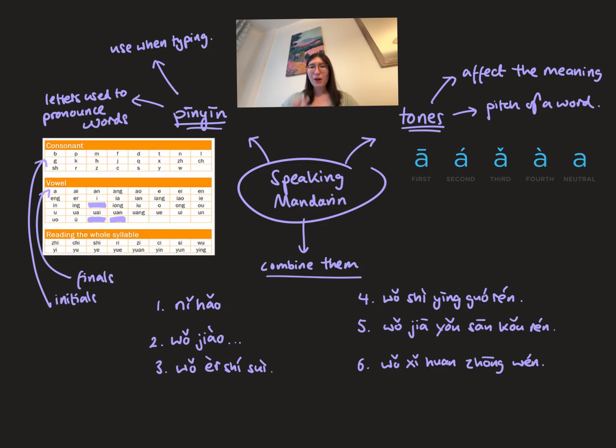So in Mandarin, we have 5 tones. Well, 4 tones plus a neutral tone. So below, you can see the first, second, third, and fourth, and neutral tones. So how we would write them above the letters, and I'm going to let you know what they sound like in a second. So the important thing to know is that tones are relative to each other, which means your first tone has to be high and flat, but it doesn't have to be super high, just higher than all your other tones. So you don't have to be singing opera to reach the first tone. As long as it's higher than your other tones, then you're fine.